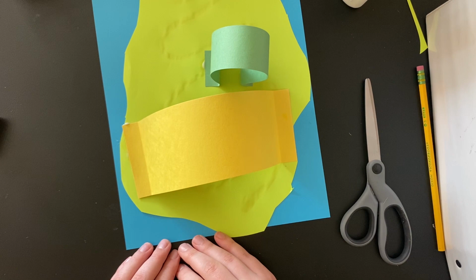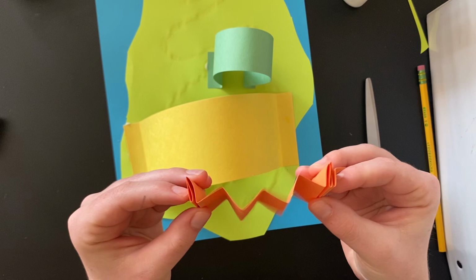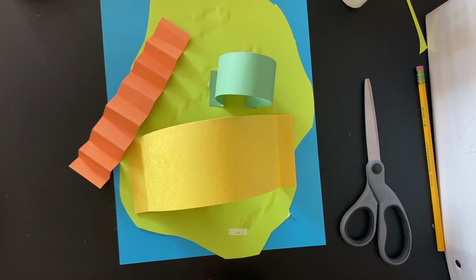Next way of folding paper that I want to show you is a zigzag or an accordion fold. This is called an accordion fold because if you fold it back up, it reminds you of the instrument an accordion, which goes like this. I'm going to show you how to do an accordion fold or a zigzag now.